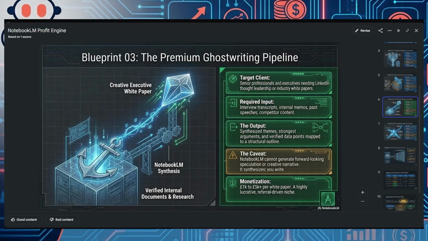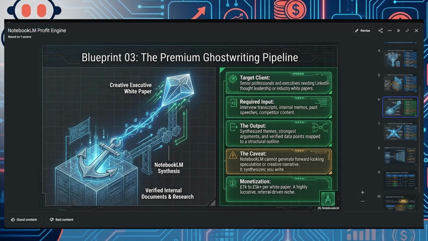Method 3. Professional document production and ghostwriting. Let me tell you something about the writing industry right now. The demand for high-quality, well-researched written content hasn't gone down. If anything, it's gone up. What's happened is the floor has dropped out of the low-quality end of the market because everyone now has access to basic AI writing. But the ceiling, the genuinely good, credible, source-backed written work, is actually more valuable than ever.